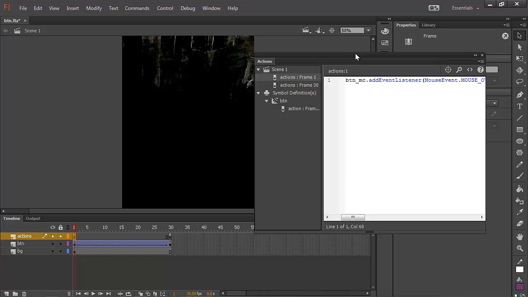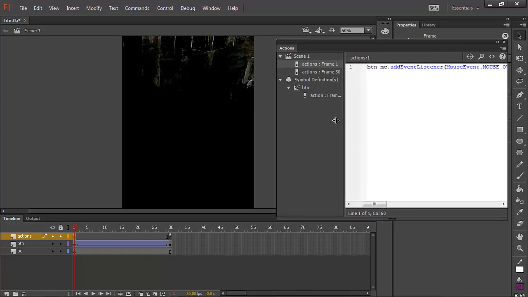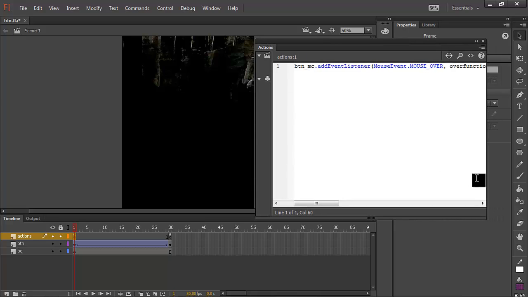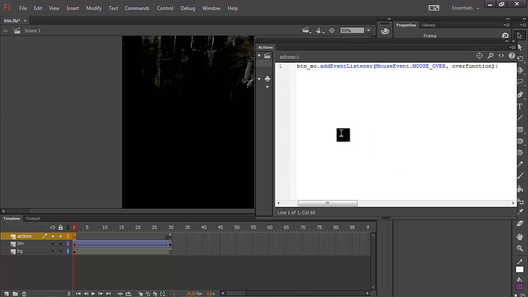Okay. So I have a button that has an over function. That over function I named over function.